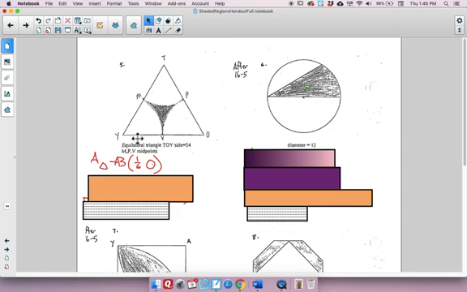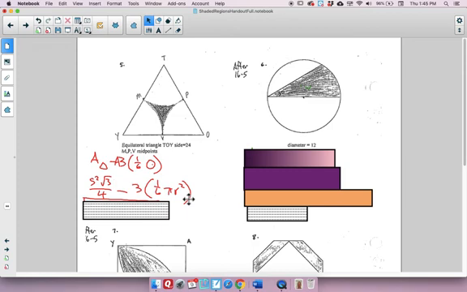Well, what's the measure of this angle right here? Right, it's an equilateral triangle, so it's 60. So 60 out of 360 is 1/6 of a circle. So our formulas that we're going to plug into, you got it, s squared root 3 over 4 minus 3 times the quantity 1/6 pi r squared.